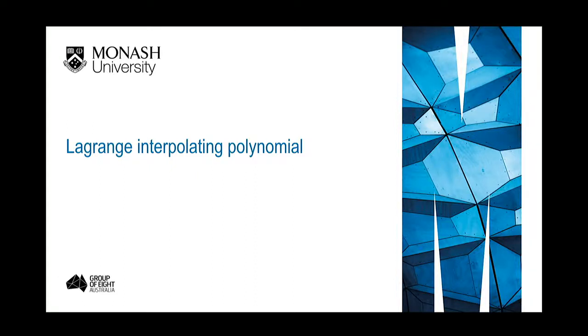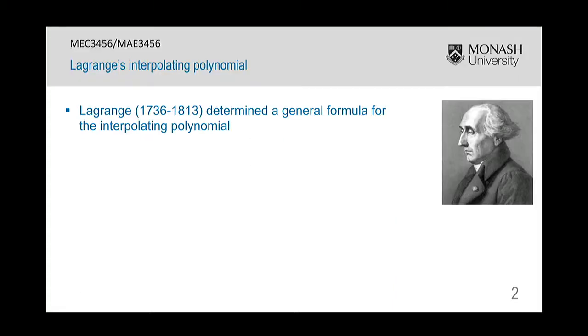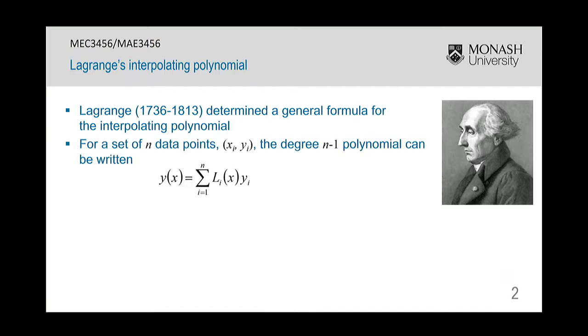So we're going to have another look at how we might fit an interpolating polynomial to a set of data points. And we're going to just talk about a method here that we did in Eng 1060, known as the Lagrange interpolating polynomial. So Lagrange was a very famous mathematician from the 18th century, and he determined a very general formula for the interpolating polynomial. You hopefully will remember this.